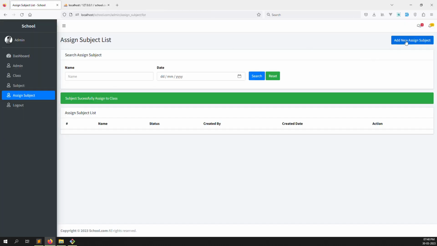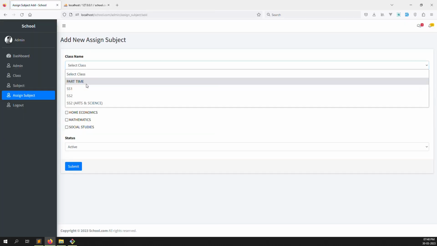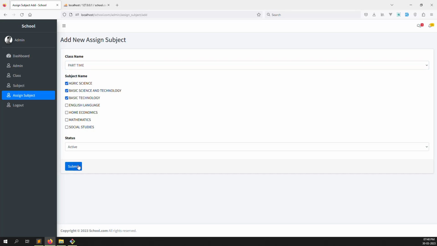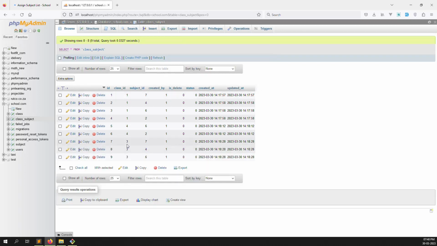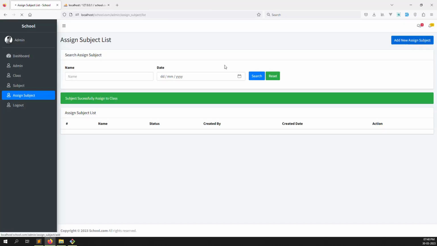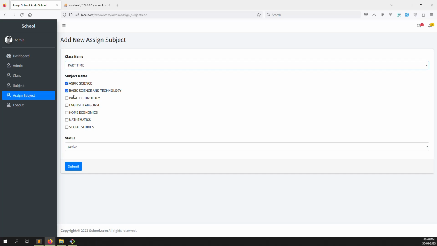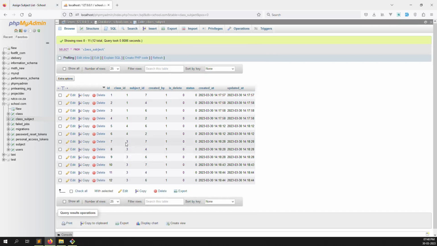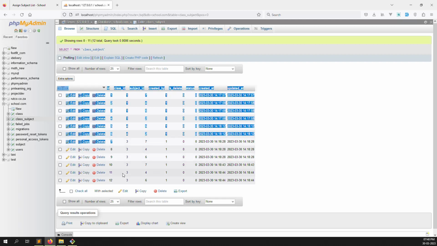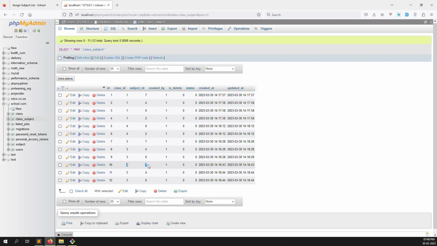So let's go back again. I choose a subject part time, I can choose these 3 and click on the submit. So again I refresh. So class ID 3 and 7, 4, 6. Again I can go back and I can select also part time and I can choose the first 3 and click on submit. Okay, I click submit, so I refresh the page. So you can see, we have already assigned 3, 7 before and here already assigned 3, 7 before, means right now I have submitted, so it is also assigned. So we don't need to make a duplicate entry for the same class ID and subject ID.